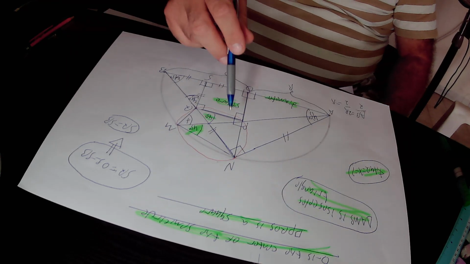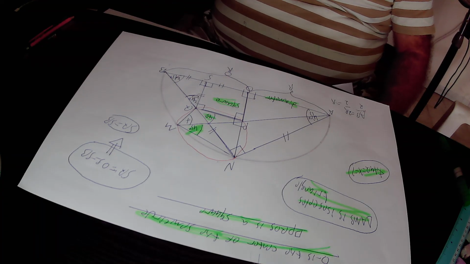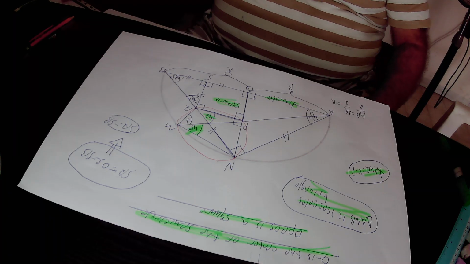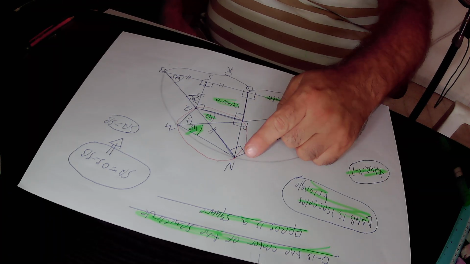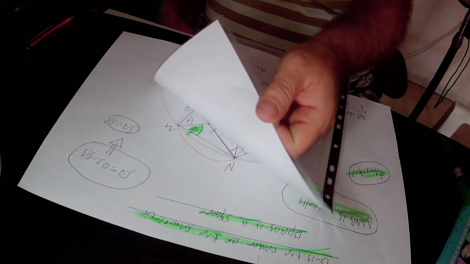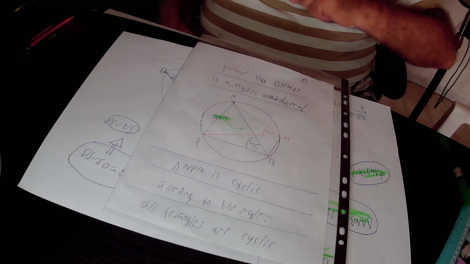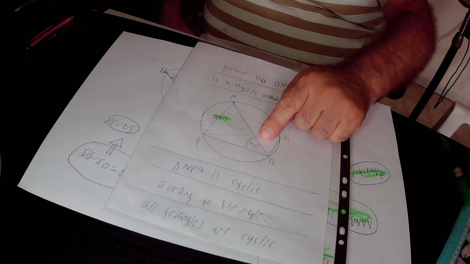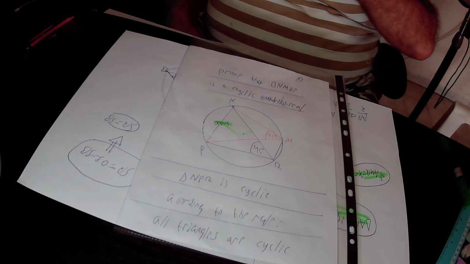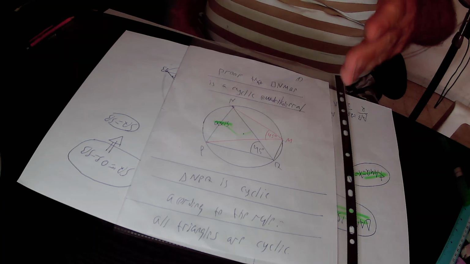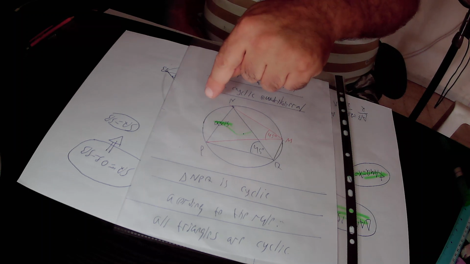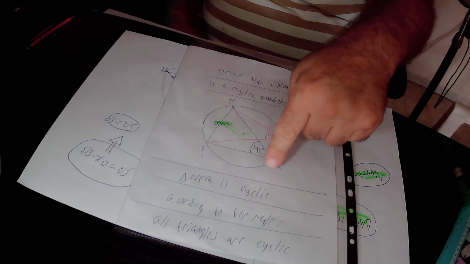We have to prove that quadrilateral NMQP is a cyclic quadrilateral. That is to say, it can be inscribed by a circle. So first of all, I copied this triangle NQP onto a new page. This is triangle NQP that I copied from the original drawing. We know that angle NQP equals 45 degrees in size. And we have the rule that all triangles can be inscribed by a circle. All triangles are cyclic. Therefore, we can circumscribe this triangle NQP by a circle. So I draw a circle around triangle NQP.